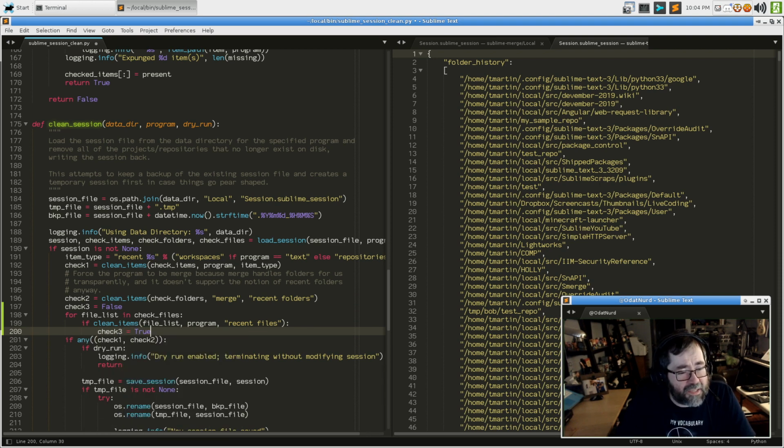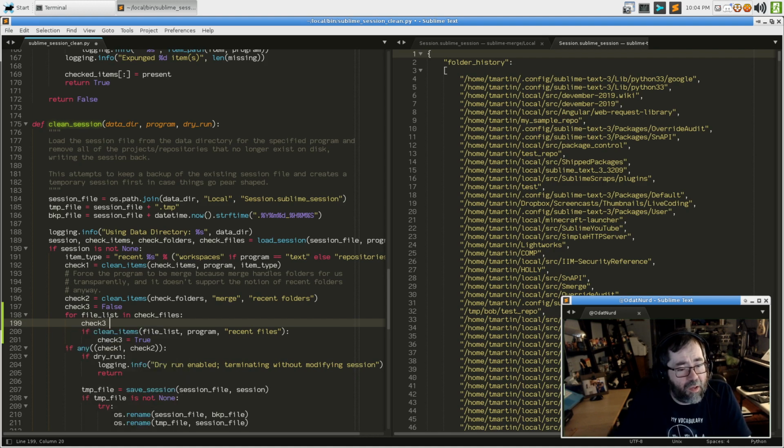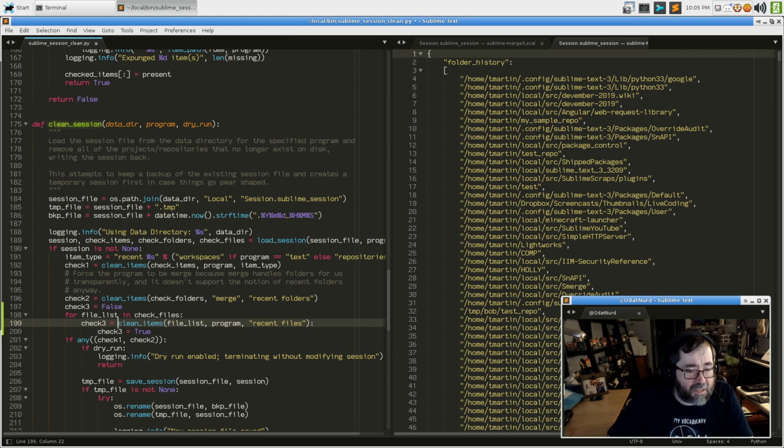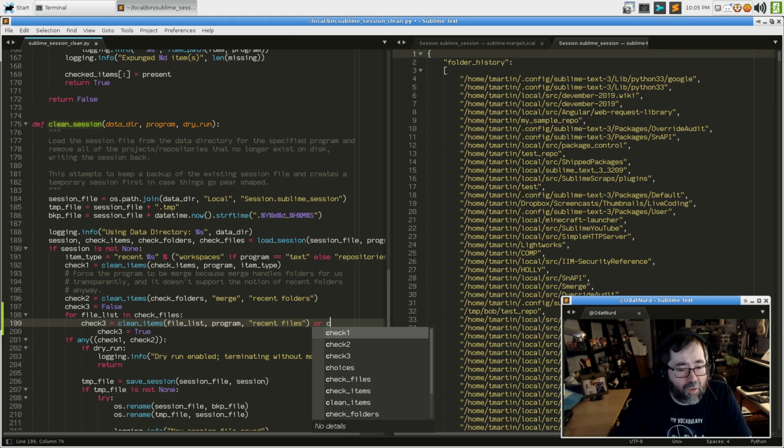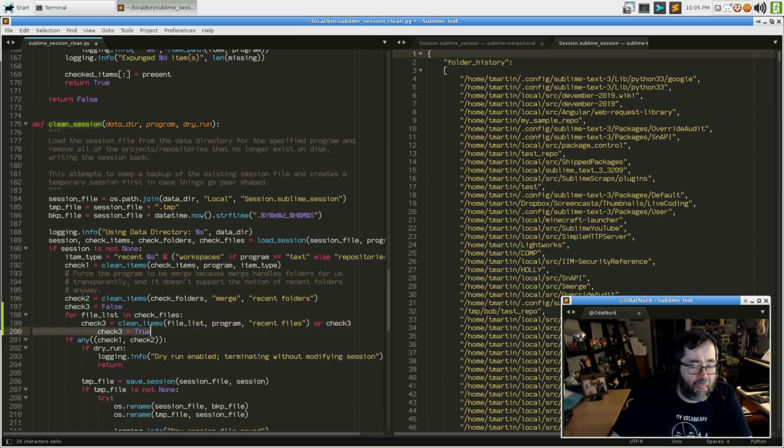So we could actually say check 3 equals clean items or check 3, I think. Check 3 is equal to this or check 3.